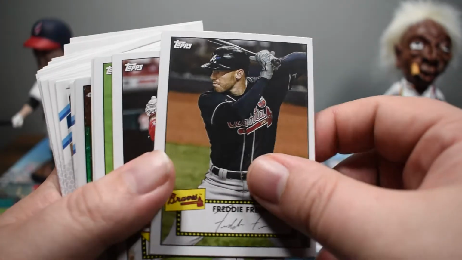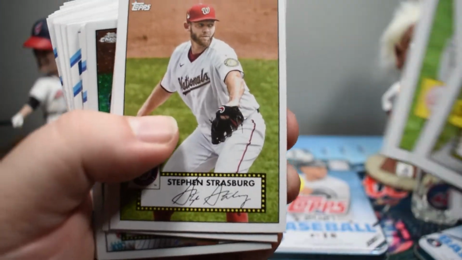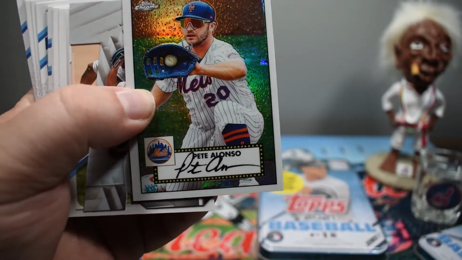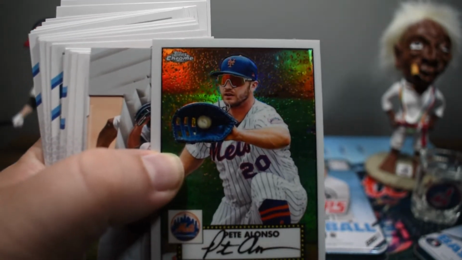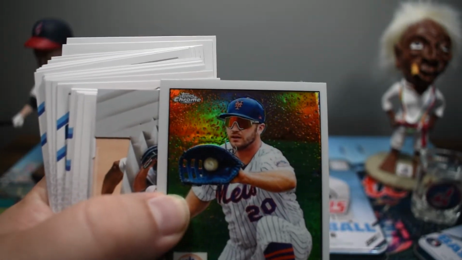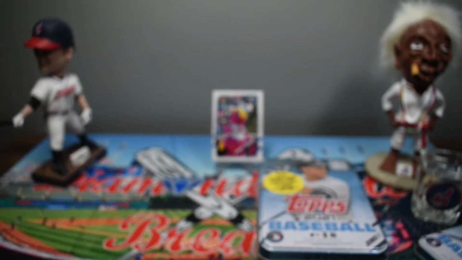So we got the 52 inserts. Joey Votto, Gleyber Torres. Now there's Alec Bohm. Here we go, one of the top rookies. Then we got another Chrome. Here's Pete Alonso, the Polar Bear. Very underrated guy. I agree. Especially in the card world. What do you have, 50 bombs 2 years ago? Yeah, so he's got to get that average up, but I think he's still young. Completely underrated player.